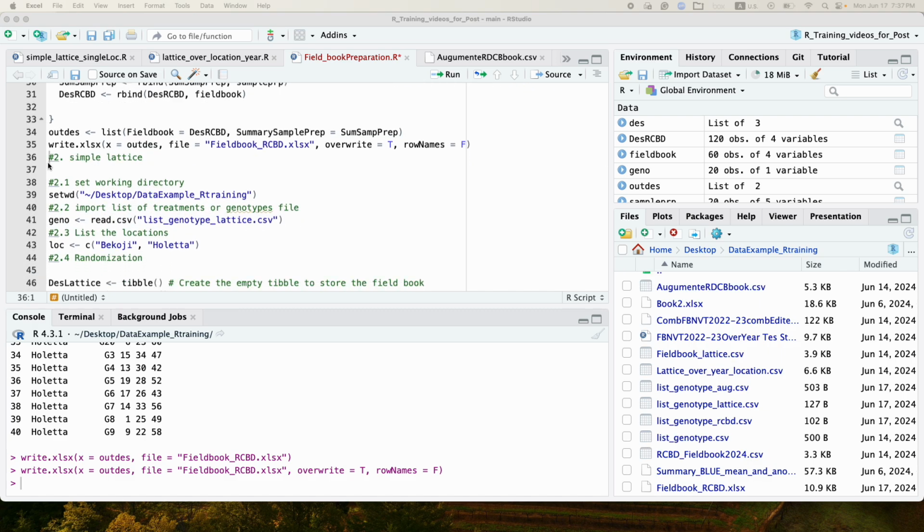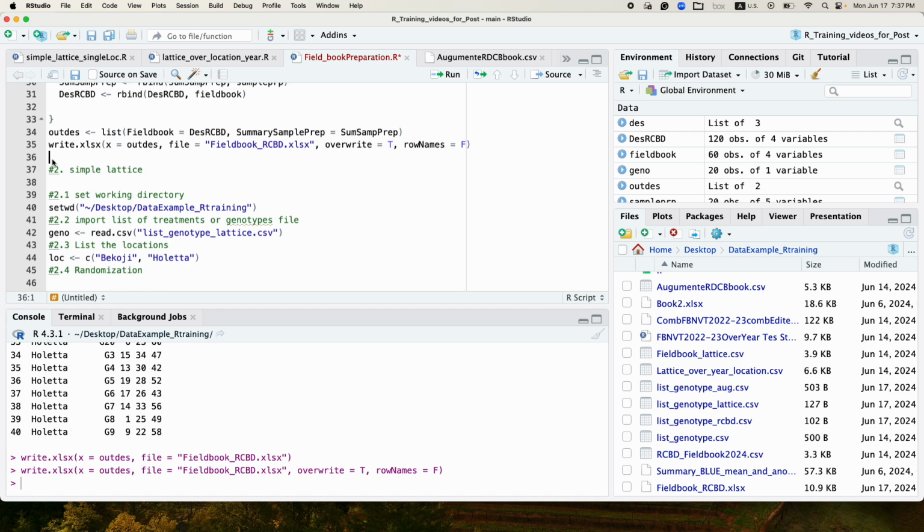So the next one is for simple lattice. For simple lattice design, as you know, we need three pieces of information. The first is that simple lattice is a square lattice, square because it has rows and columns, and the rows and the columns are equal.